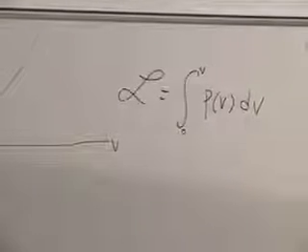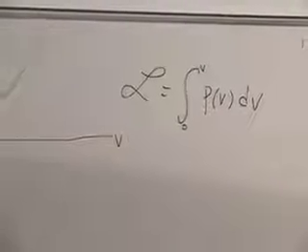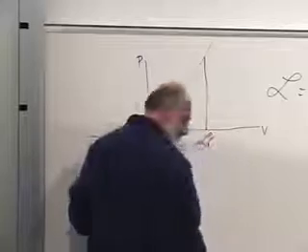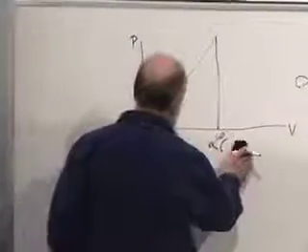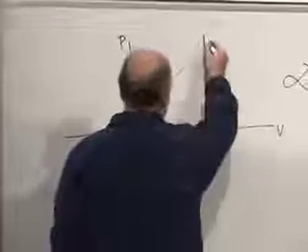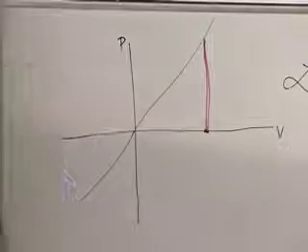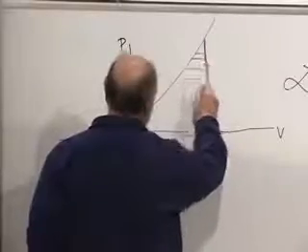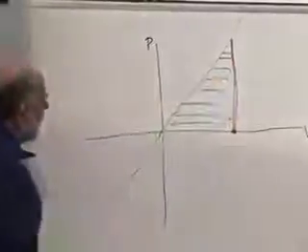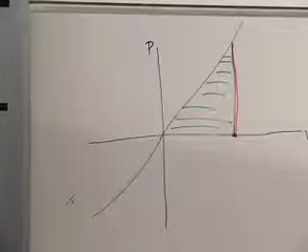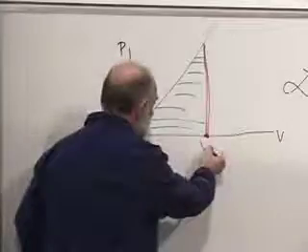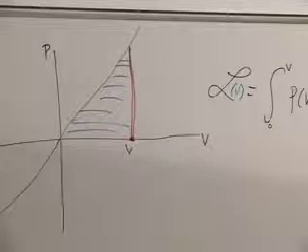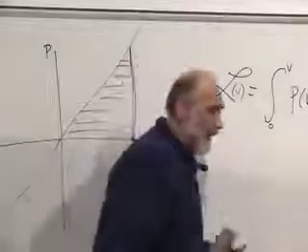All right, we can now draw a picture of what L means, at least on this graph. L of V is constructed in the following way. You go to your point V, you draw that line, and then you consider all the area underneath the curve here. This is not a triangle, it's a curve. That's the integral of p of v dv, and it's L at point V. L of V. It has the property that if you differentiate it with respect to V, you get p.